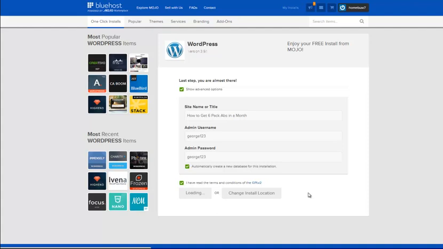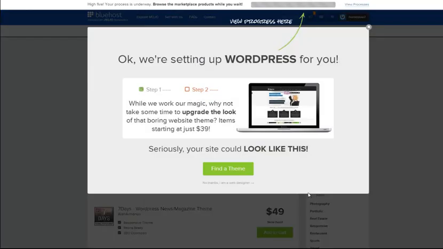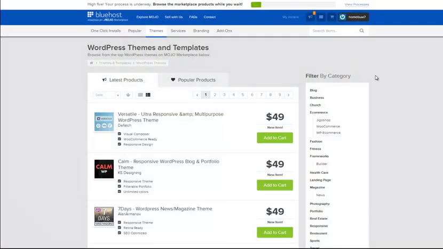Now, some of these hosts will present something to you. Bluehost isn't too bad, but they kind of show a progress bar, etc. Actually, it's already set up, is the likelihood. So you just need to close whatever they're offering you. These themes, we're actually going to get them for free. So we're just going to go ahead and close that. You can see a bar right up here and you can see it being created, but the likelihood is it's actually already created.